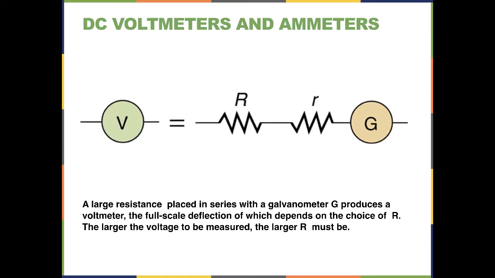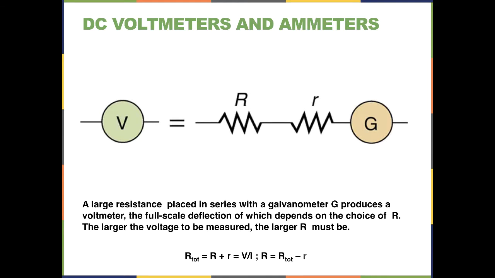When you put your voltmeter in parallel, you use a very large resistance. Why do you use a very large resistance? Well, remember, 1 over the equivalent resistance is equal to 1 over each resistance in the circuit. When you use a very large resistance, 1 over that number is extremely small, and therefore it does not change the equivalent resistance by very much. And the larger the voltage you're working with, the larger the resistance in your voltmeter that you have to use.